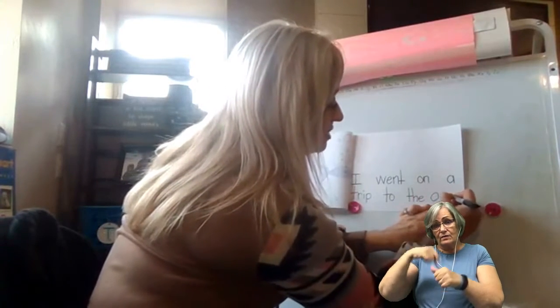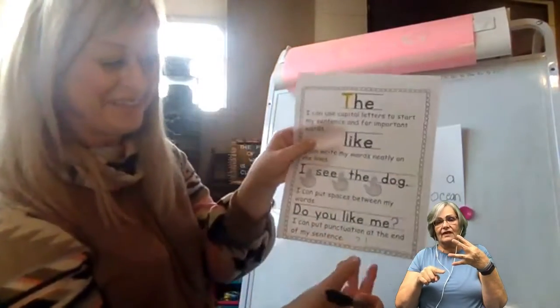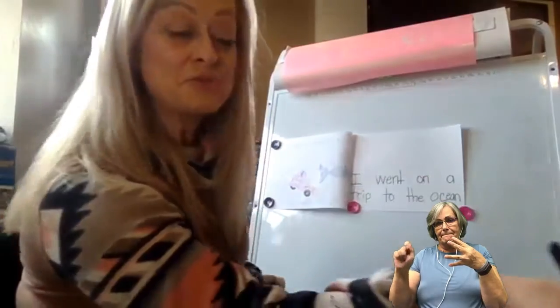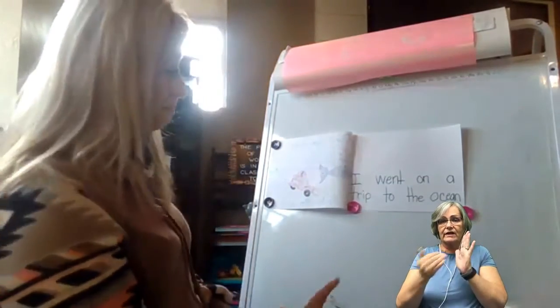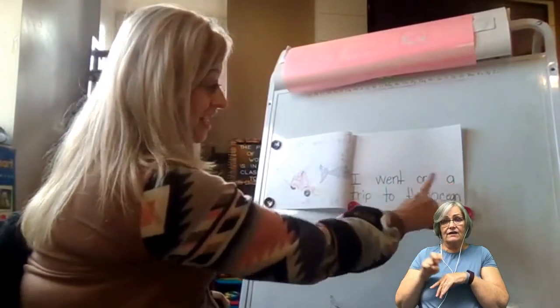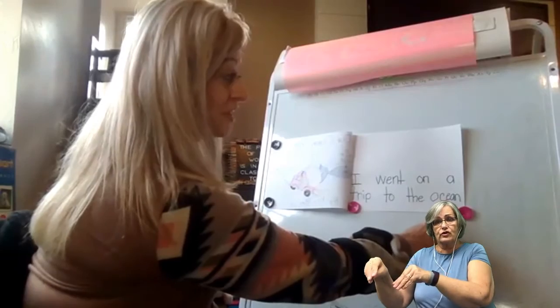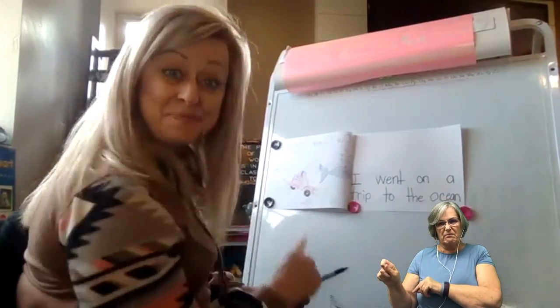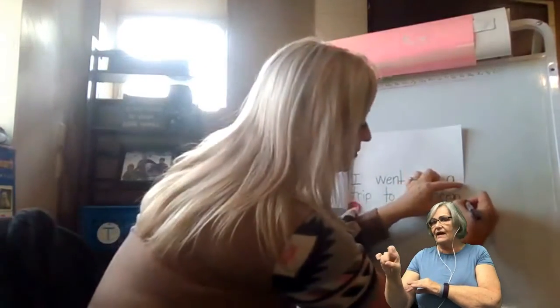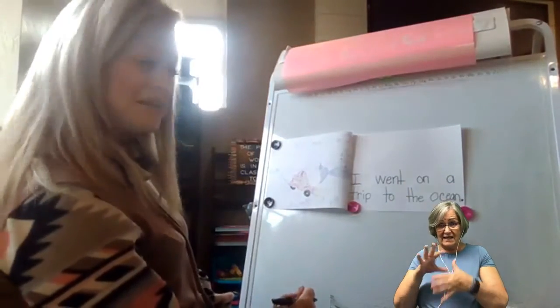And remember we talked about, what's that last thing on our checklist? Punctuation. So let's reread it first. Will you help me? I went on a trip to the ocean. I need to add my period, right? I wouldn't put a question mark because it's not a question. All right, there's my sentence.